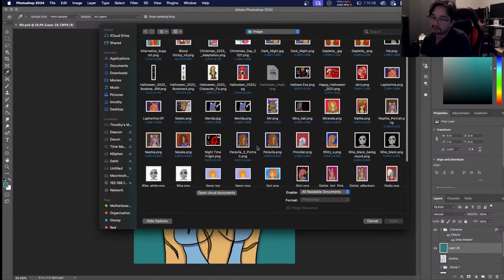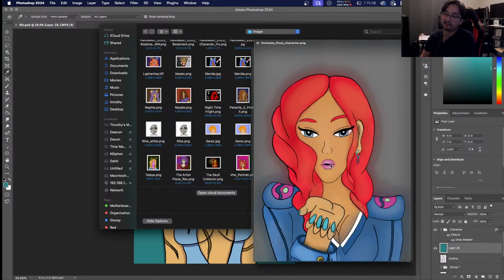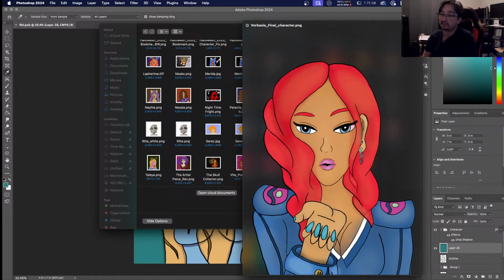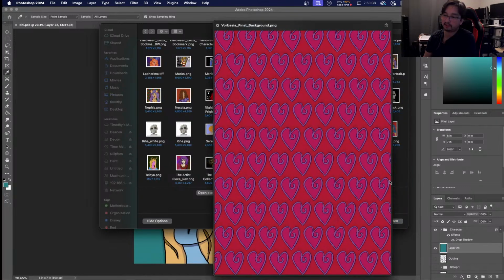But let's look for Vasya. So the thing is, I have her right here. She's already ready for a sticker, and then I have her background right here.